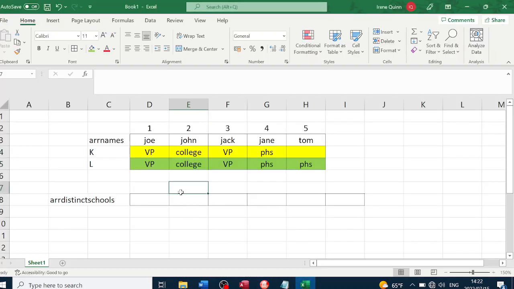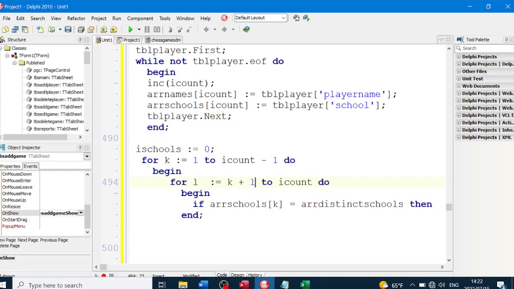Right, let's try this again. L's not going to go through the first box. K is going to start at the first box, and then L is going to go through all of that. And if it sees it, then it's ignored. But the problem is, L is going to be 2, and we can't start from there. So that is not going to work. So not K plus 1. Let's go from K to R count.